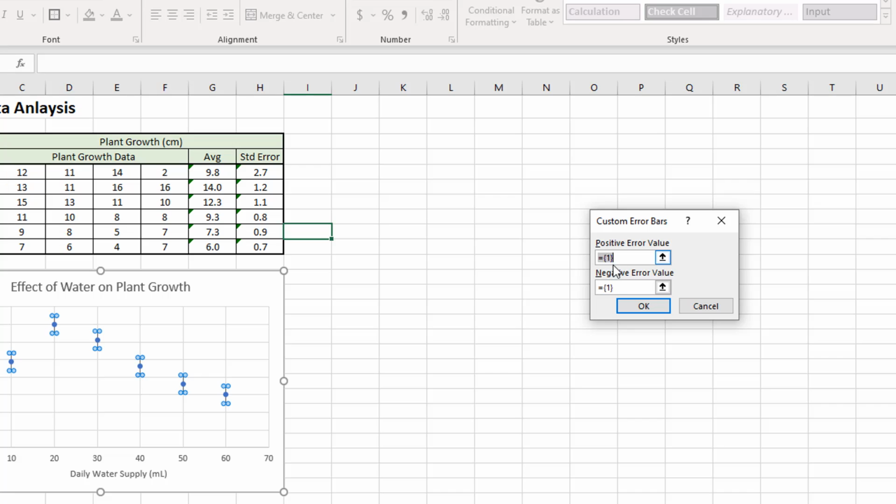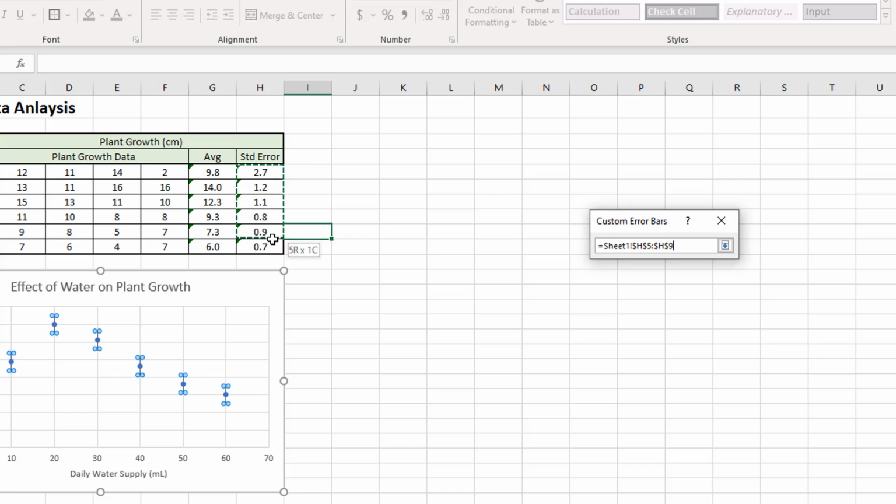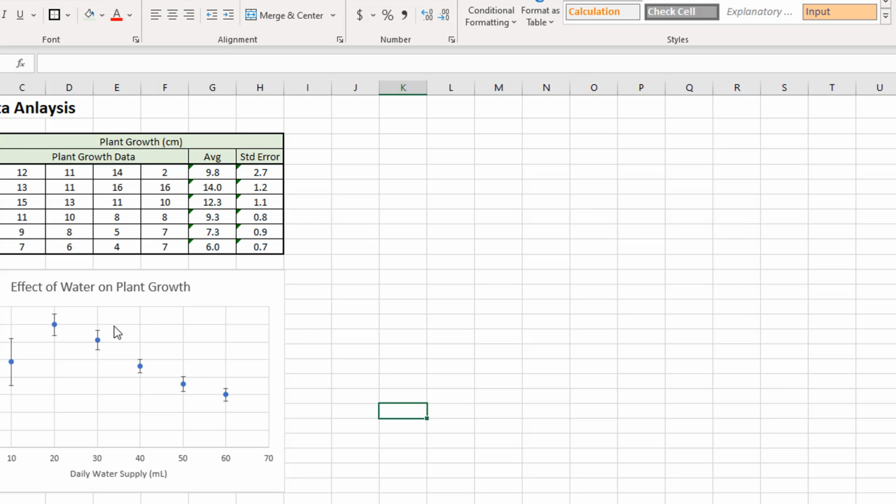So I'm just going to click delete to delete what's already in there, and then I'm going to come up here and select all of those standard errors. Okay, that's what I want Excel to use. Now, with my negative error value, I'm going to do the same. I'm going to click on that little button there. Now, my Excel plays up a little bit. Your Excel, you can probably see some text in there, so delete all the text that's in there. And then once you've deleted all that text, select your standard error column, the whole column again. Click here again and go OK. And now there we go, we've put the error bars in.